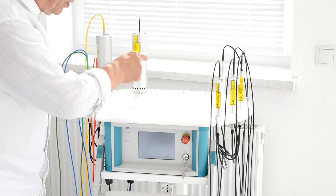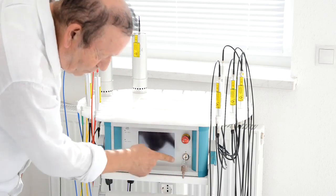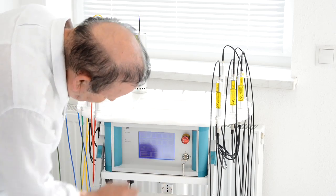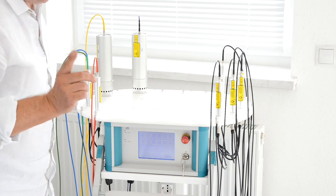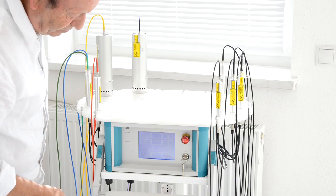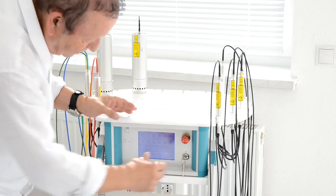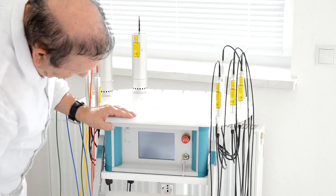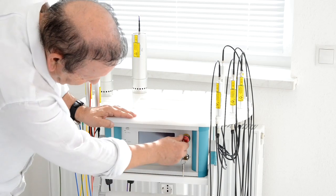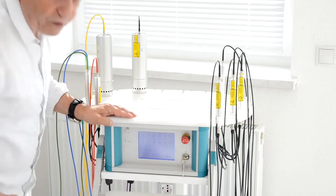So you remember that I switched on already the main switch on the back side. We have an additional switch, the so-called key switch. I switch it on and you now see that the display is working. There is a third switch on this device, a so-called emergency switch, which you will find on any laser devices on the market. So if the patients have any problems, pain or get excited, you can press the emergency switch and the device switches off immediately. To get it working again, you turn the emergency switch to the left side, it comes out, and the device is working again.